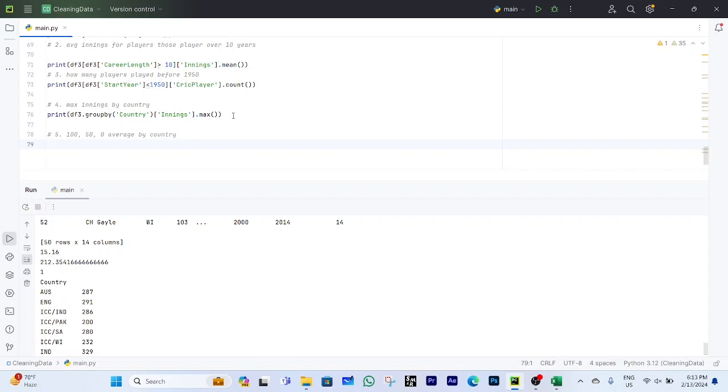So same thing, I'm going to copy and paste here df3 country, and here for the innings I'm going to use 100, 50s and ducks, and because the question is about the average, I'm just replacing max with mean.